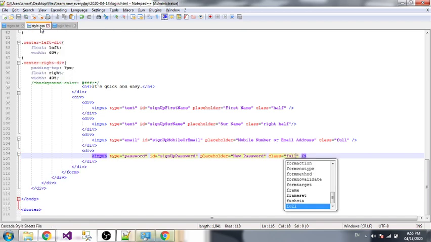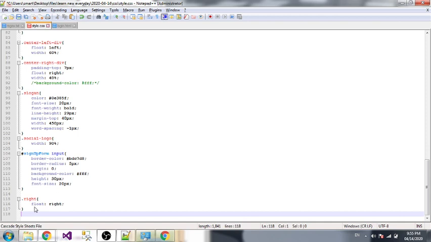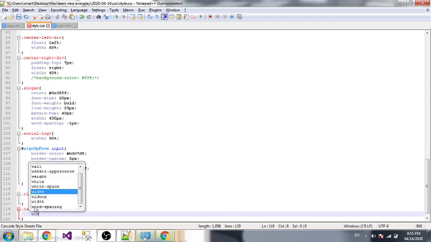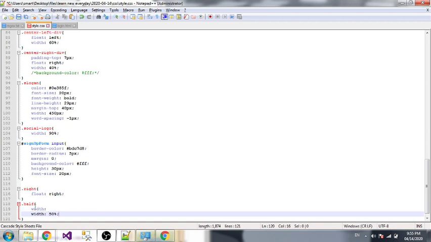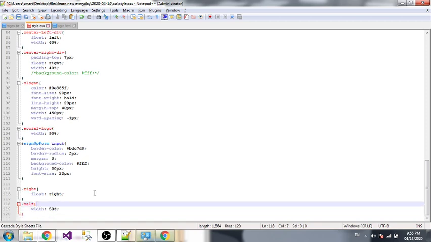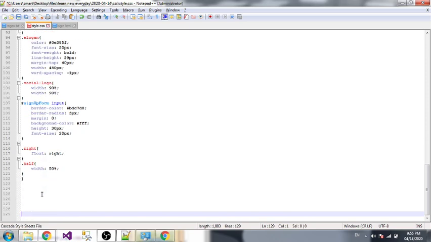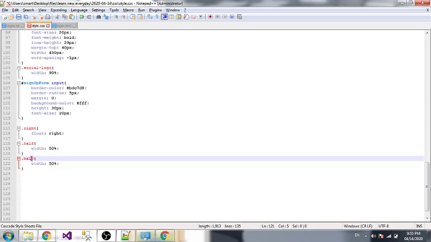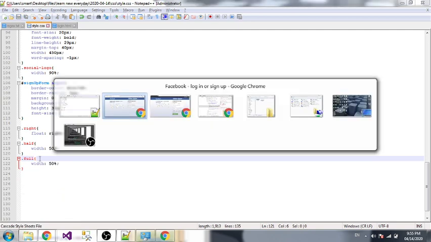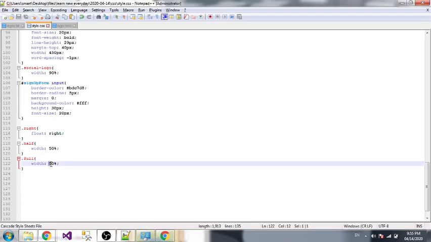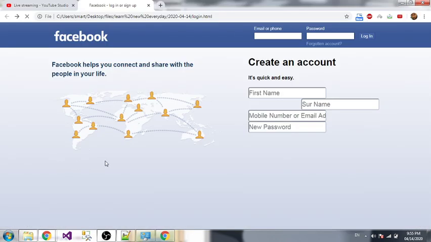So when we have half, we will set width to 50%, and when we have full, we will set width to 100%.